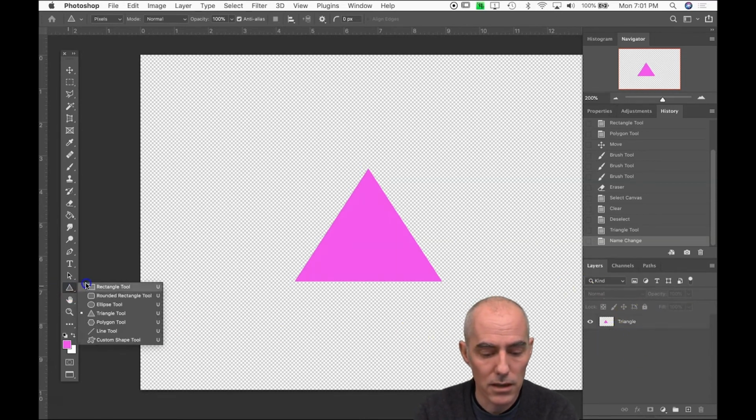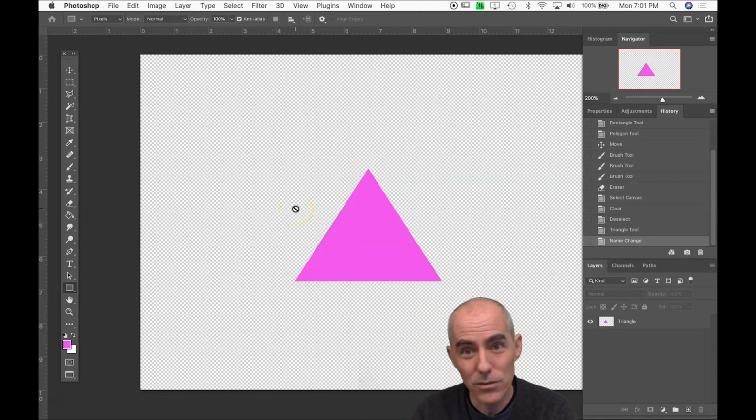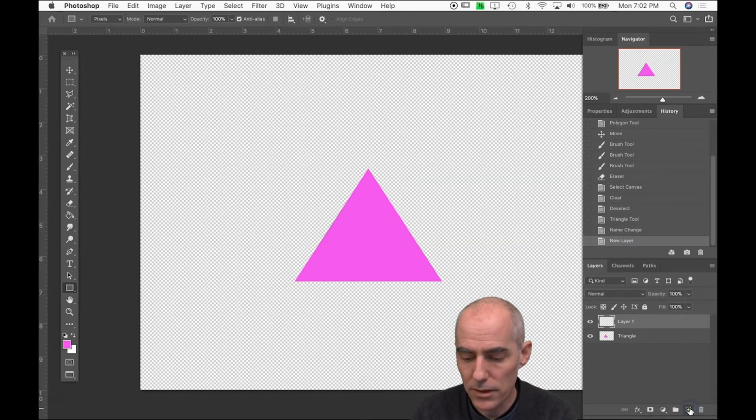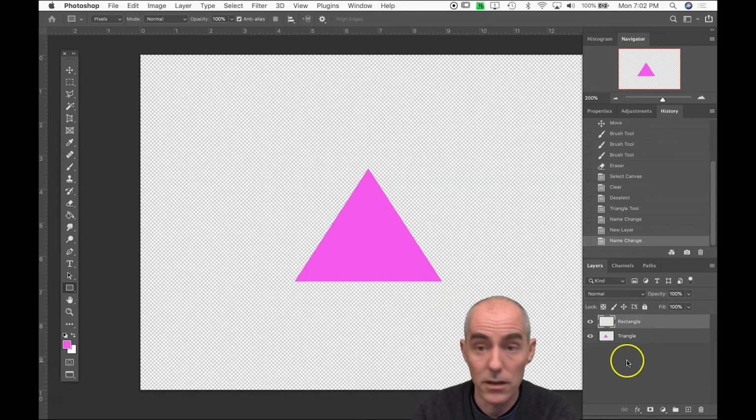So if I go and make a rectangle, oh, don't do it yet. Don't do it yet. You're going to screw it up. Before I make a rectangle, I first want to make a new layer. So I'm going to come down here in my layers palette to this little box with a plus in it. In previous versions of Photoshop, it was a little icon that looked like a post-it note. In either case, if you hover your mouse over it, it will say Create New Layer. So click that. Now there is a new layer right there above our triangle. I'm going to double click the layer name and call it Rectangle, because I know what it's going to be.